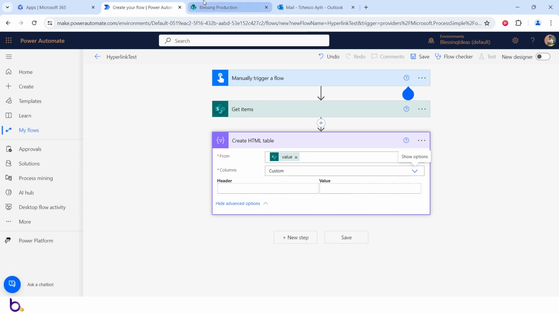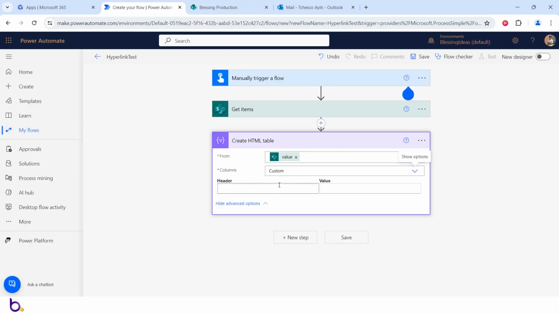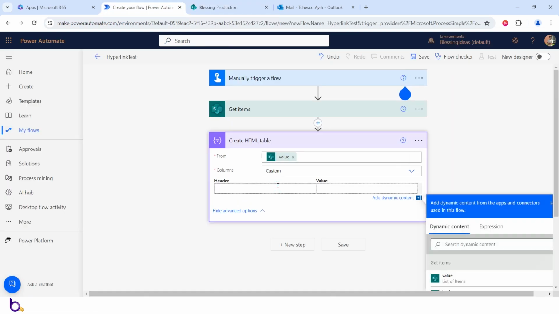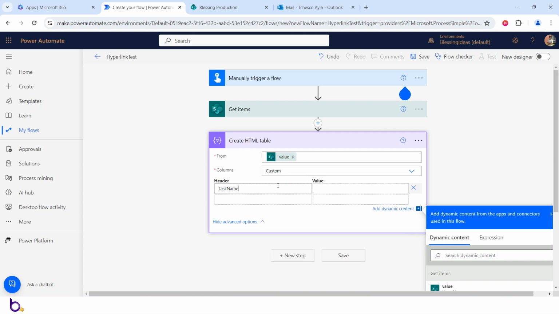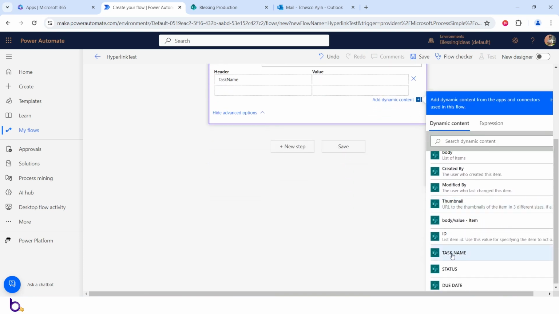When I come to my list, I have Title. This is actually the task name. I would like to take Status, Due date, Assigned to, and then the link. So I select Task name, and I come to the value side. What value? That is the task name.